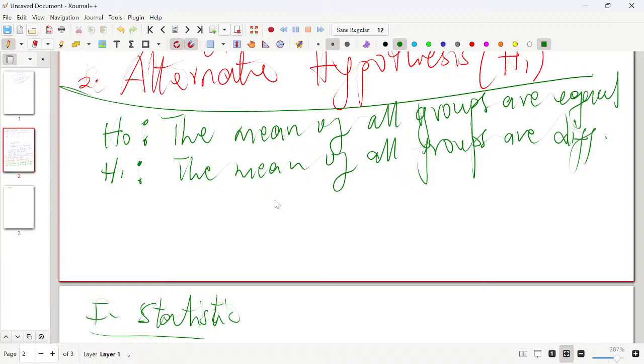Now, we normally compare the p-value with 0.05.